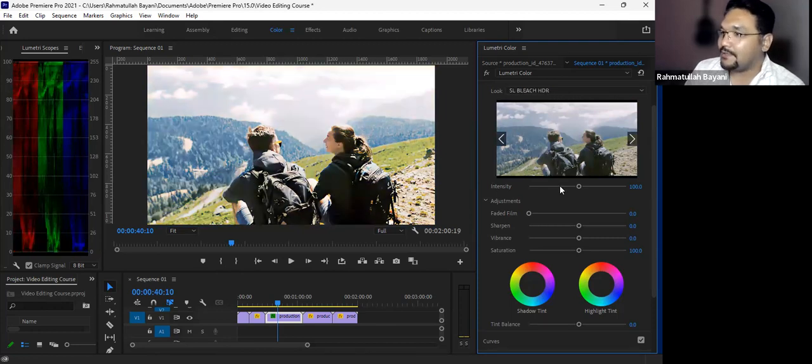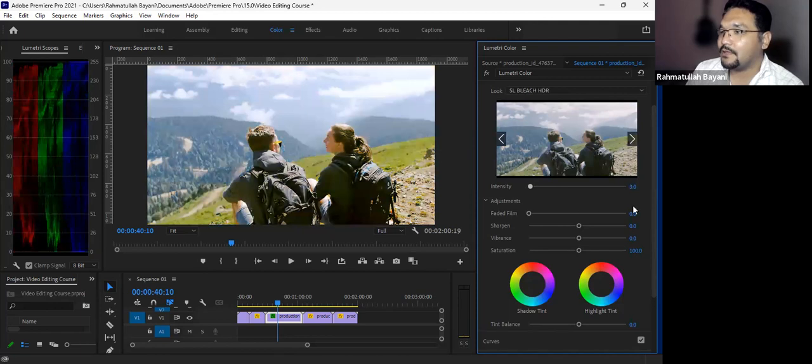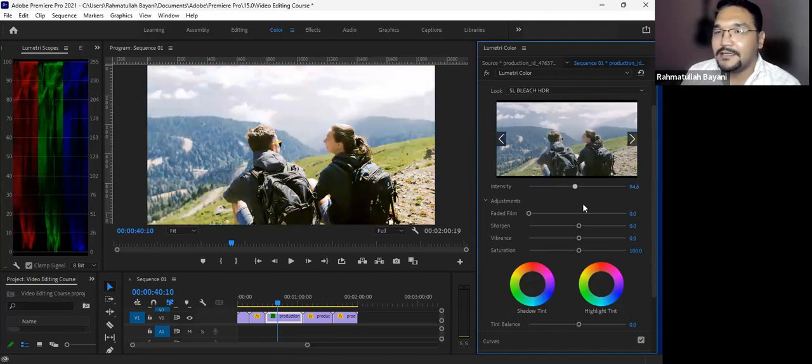Okay. And then from here, you can change the intensity. Maybe you are saying, okay, bring the intensity a little bit down or maybe up. So intensity is adjusting the amount of this effect to be applied. So you are saying that this effect should be 100% applied to my footage.